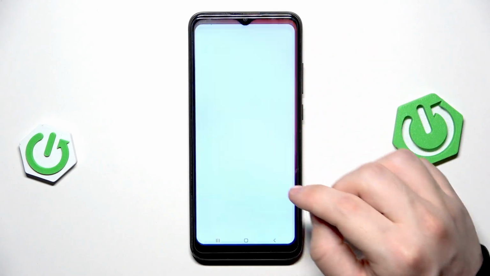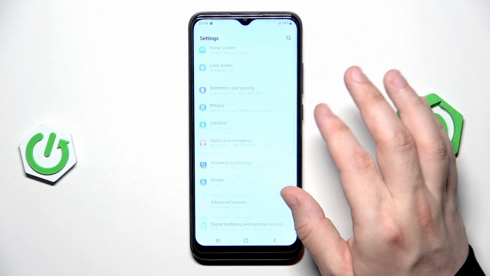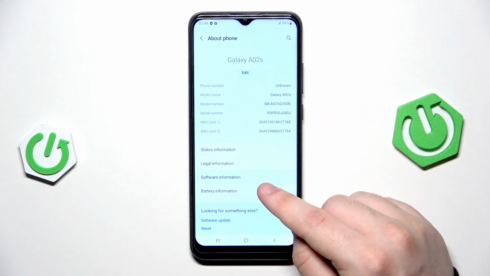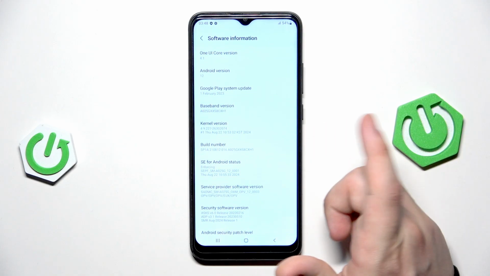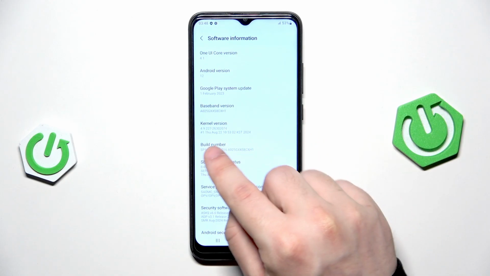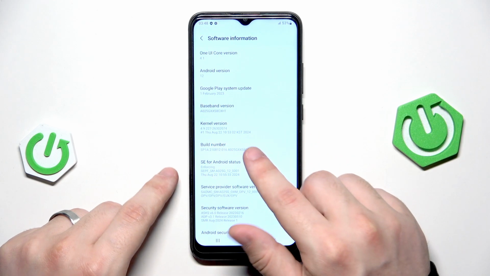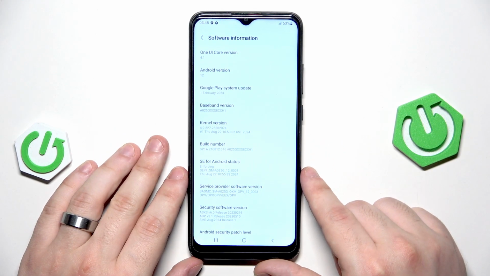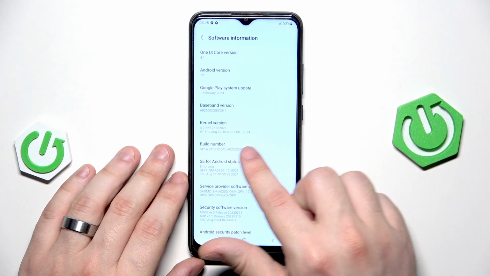Okay, now let's go to the developer options. Open up the settings, scroll down, not developer options, about phone, my bad. Now software information, and if you are flashing a newer version than your current, in here you'll be able to verify it under the build number. In my case, there is no difference because I was flashing the same version, but in your case, if you are flashing newer version, you'll be able to verify in here.